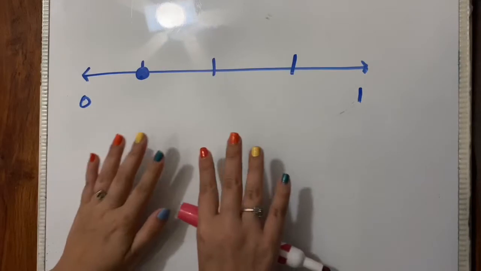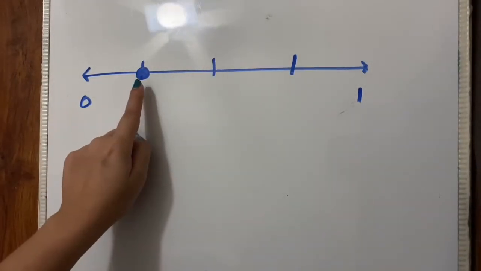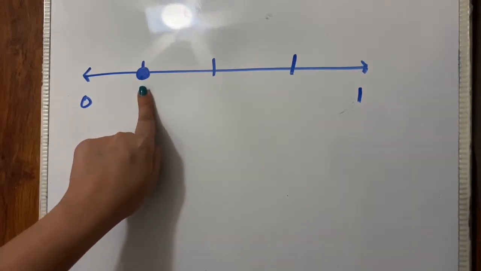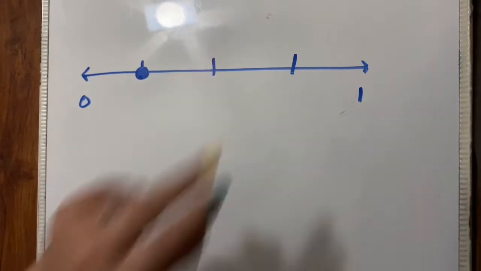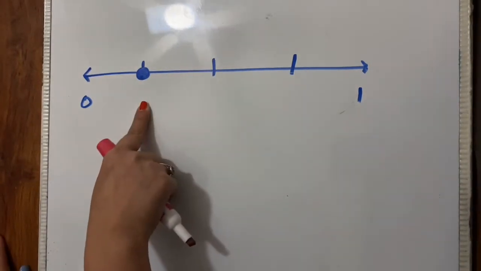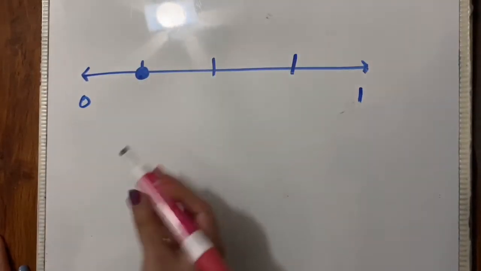Okay, so on your task cards today, you're going to have a couple questions that look like this, where it already has the dot given to you, but then it asks you for an equivalent fraction. And I'm going to show you how to do that in two different ways. So the first step that we have to do is obviously figure out what this fraction is, okay? And we can do that by counting our hops to see our denominator or how many pieces we have.